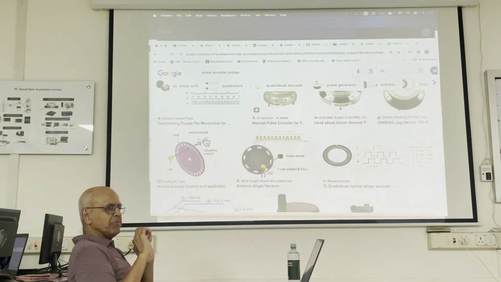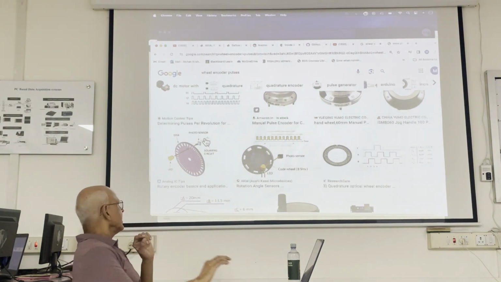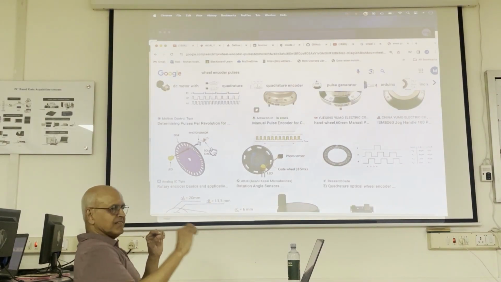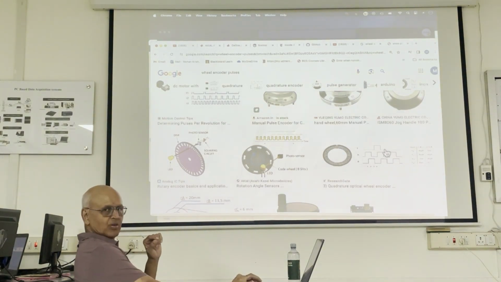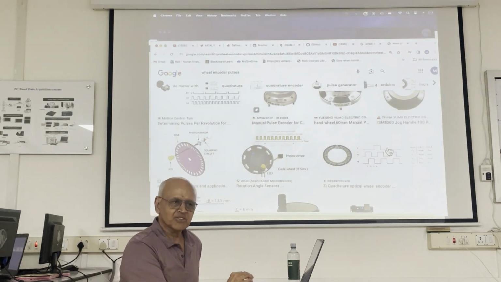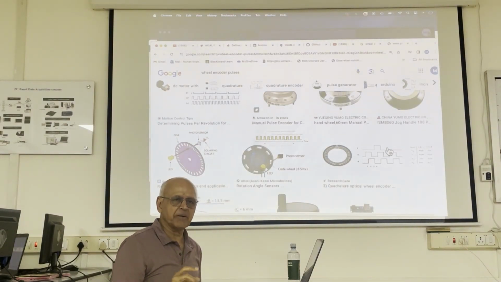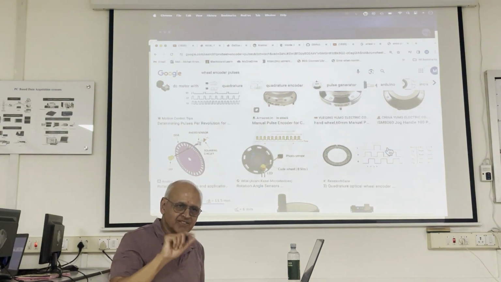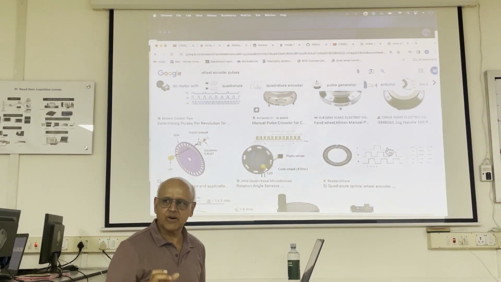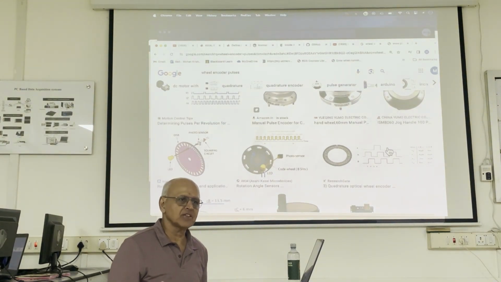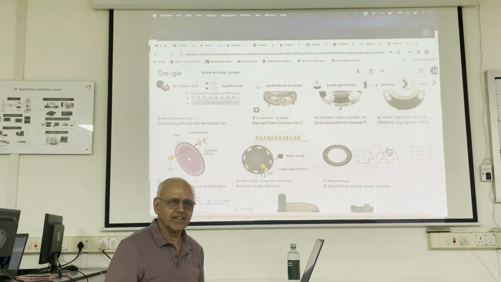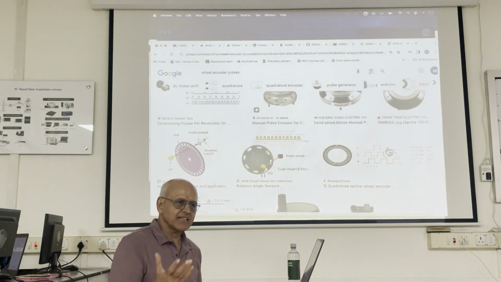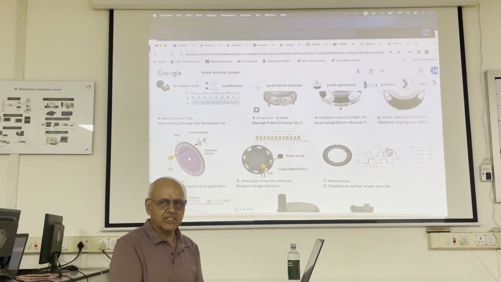So every time there's a gap or a different reflectivity surface, you will get the signal to be high or low. Is that okay? By counting it electronically, you can have a computer that picks up those pulses and counts the frequency. And essentially, if you know how many of those holes you have around, you can figure out what part of the wheel has moved, right? You can figure out the wheel rotation per second. This is how the rotation of anything that's rotating is measured. All industrial machines have this.